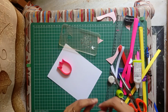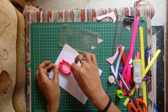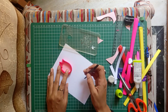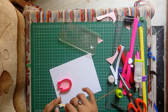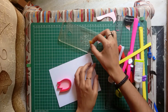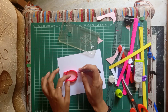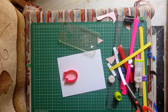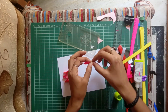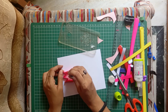In between I'm mixing the pink as well as yellow. I'm using the yellow very little because it is just for the shading part, the rest will be of pink color. As you can see, this much is done. Now I am again taking yellow shade from the other end and just pasting it. You need to do the same. Now this is done, so I'm taking some pink. Now this is also pasted.